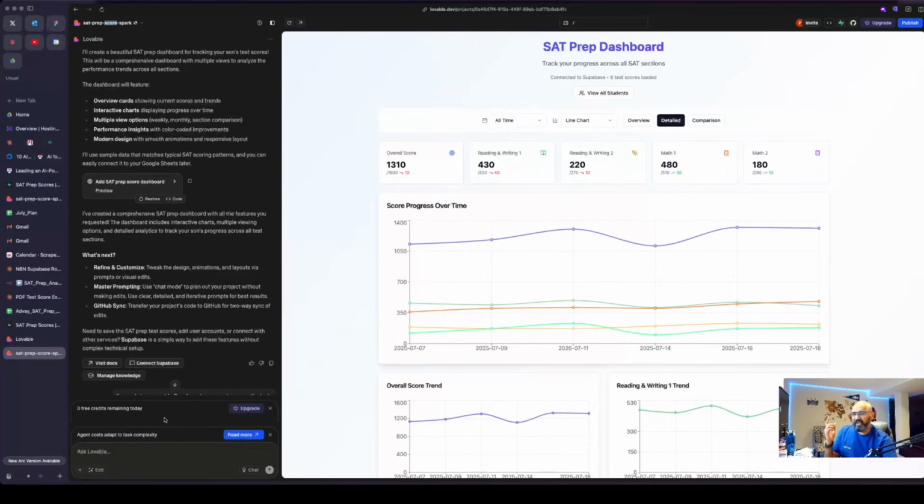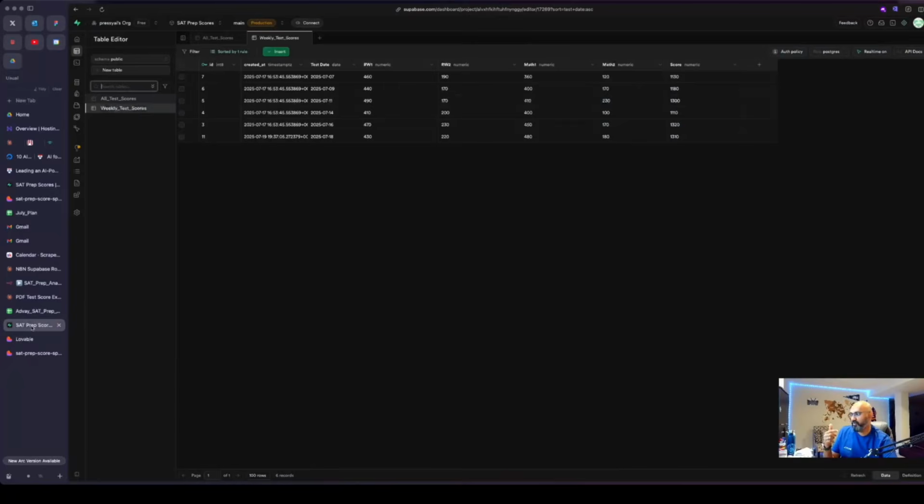So the first shot, it built me a sample dashboard with some hard coded data, and then it asked me if I want to connect it to a database with real data, right? So it has an automatic connection to Supabase. So it connected to Supabase. There again, you can go put in some basic login details. Here again, I'm on a free version, and then I created a table of my own, right?